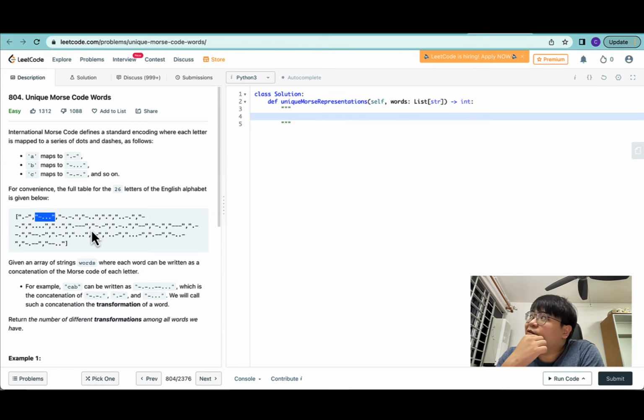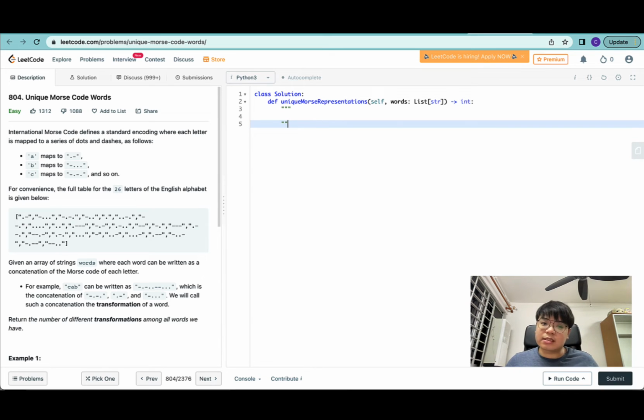For example, if we do A minus A, then we can get an index of 0. So I guess we can convert this to the ordinal number over here, and subtract it by the ordinal of this A character. So that might work. Let's try that.